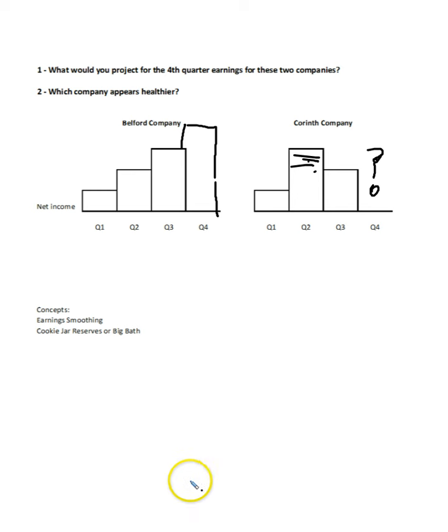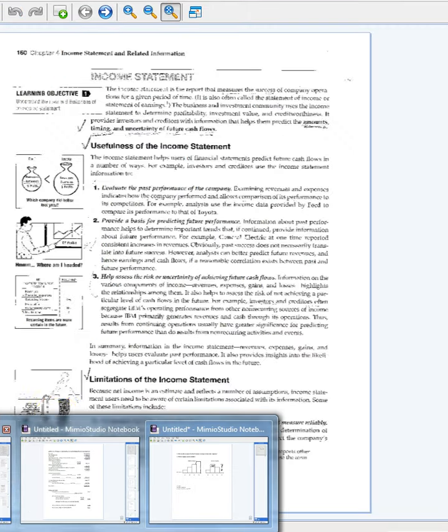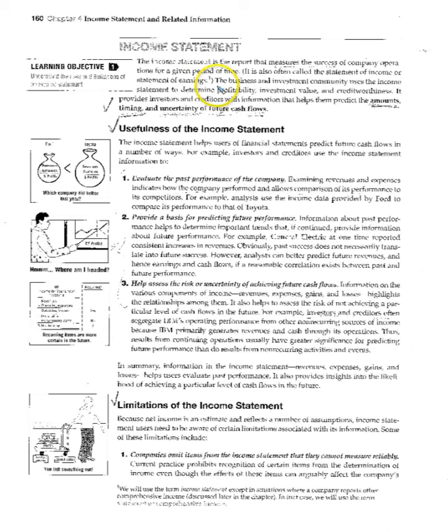The other thing I'd like to talk about is, I'm actually going to pull from the textbook. So if you will turn to your textbook, this is page 160 is what I have on the screen. I just want to briefly highlight, it's already in the book and you can read it, but I do want to make sure that you're concentrating on certain things. One is the value of the income statement, and we would have seen this in chapter 1 and 2. The income statement helps us determine the amount, the timing, and the uncertainty of future cash flows. That's the whole purpose of the financial statements anyhow, being able to project those. And we talked about that in chapter 2.